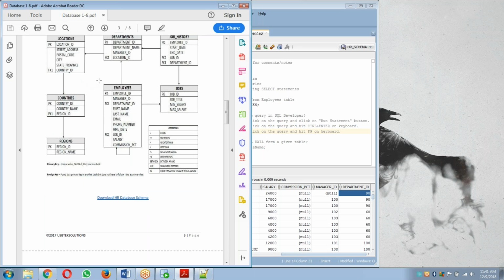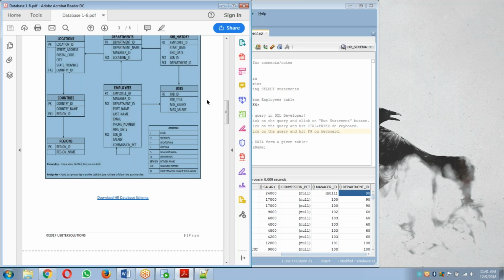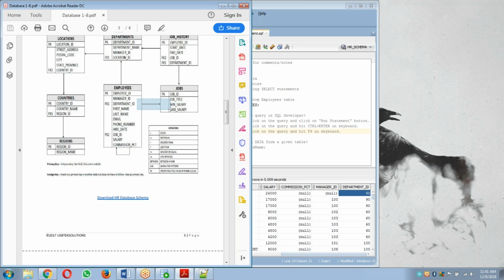So this is a table here. This is another table, and this arrow is indicating that it's making a connection.